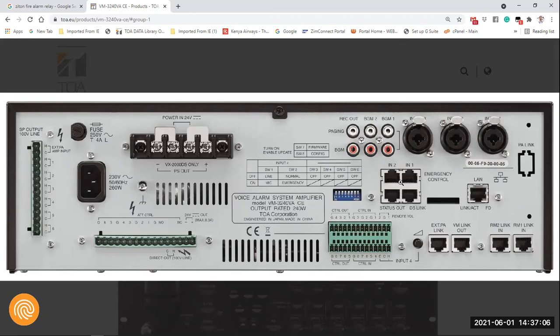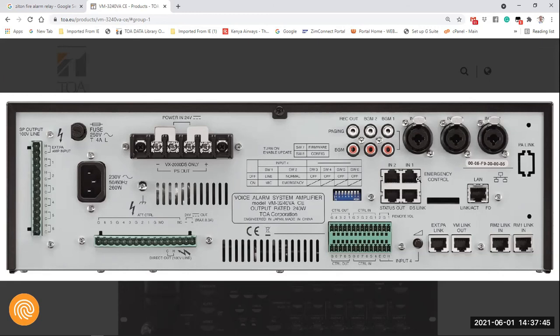Okay. Yes. So what you would then do, you cut the RJ45 off one side and strip the cable. So you have your orange cables, your blue colored cables, your green colored cables. Then the other side with the RJ45, you just push it into emergency in number 1 over here, right? Once you've pushed it in, if you go now to the orange cables, the two orange cables, the orange, white, and the orange, and you touch them together, okay, it means you have stripped the ends off. So it's the copper inside. If you touch it together, immediately the VM will go into emergency alert according to your program.